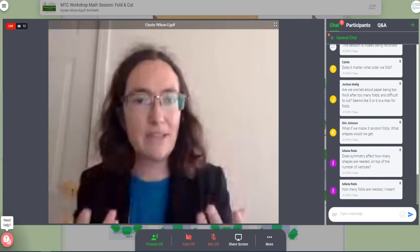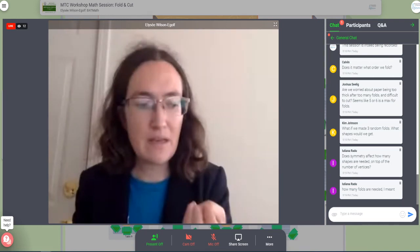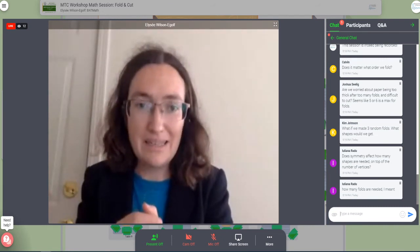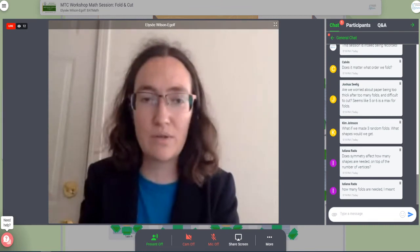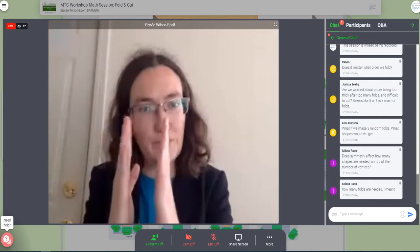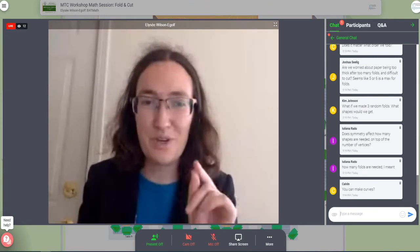And what they said is actually the answer to this question, which has been arrived at, is that given a theoretical piece of paper, meaning as thin as you want, and you can fold it as many times as you want without tearing and all of that stuff, you can actually make any region in the plane that you want with one single straight complete cut. You can make every letter of the alphabet. If you made your cut have a tiny bit of width, you could cut out the New York subway system. You could cut out anything, not curves, although you can approximate them.